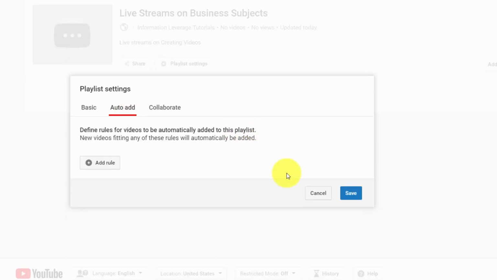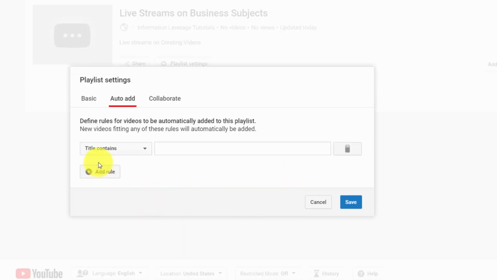Now you can determine that some videos will be auto-added to your playlist. So for example, if your title has a certain word in it, you can say that this will be part of your playlist. And there are other rules that you can do. Your description has a certain word, or there's a certain tag, and basically what you'll be doing is naming these things so that you know that they will automatically put like content into the designated playlist.